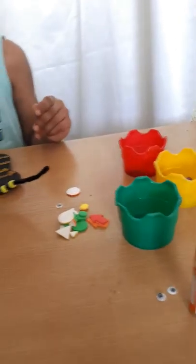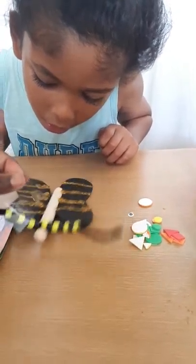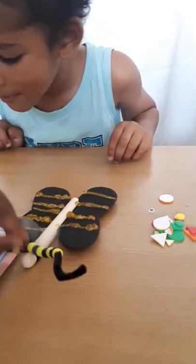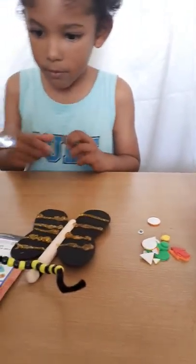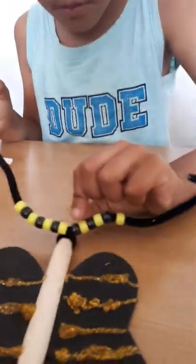So you have to use this. You have to stick one right over there. Oh dear. Completely stuck. Yeah. All right. Take that one off. And I'm going to turn you around, right over there.